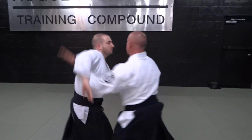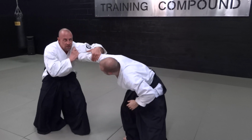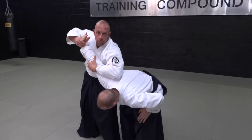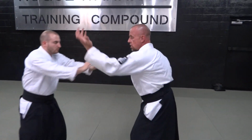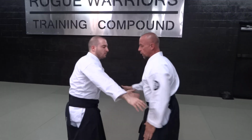So this cutting, moving right to here. Okay? If you can get this to where you can get Nikyo, you can actually move this into Hijijime. Okay? Then you can move this into a Yubinage, Yubidori. Okay? So the application again is just over the top, underneath, cut this right away. Okay? So one more time.